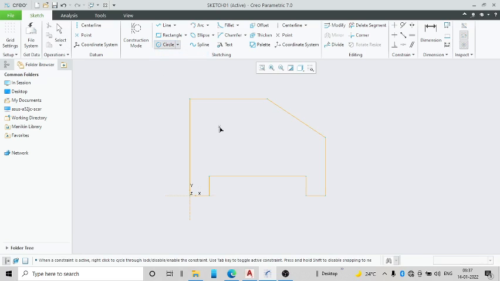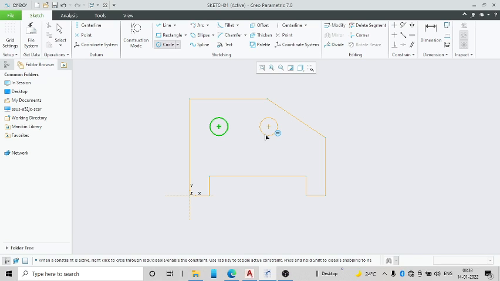You can click here and draw a circle. When I drag from this center point, it automatically shows a dotted line. It shows both center points will align on a horizontal line. Now if I bring the circle to some size, you can see there is an equal constraint and the other circle is highlighted.